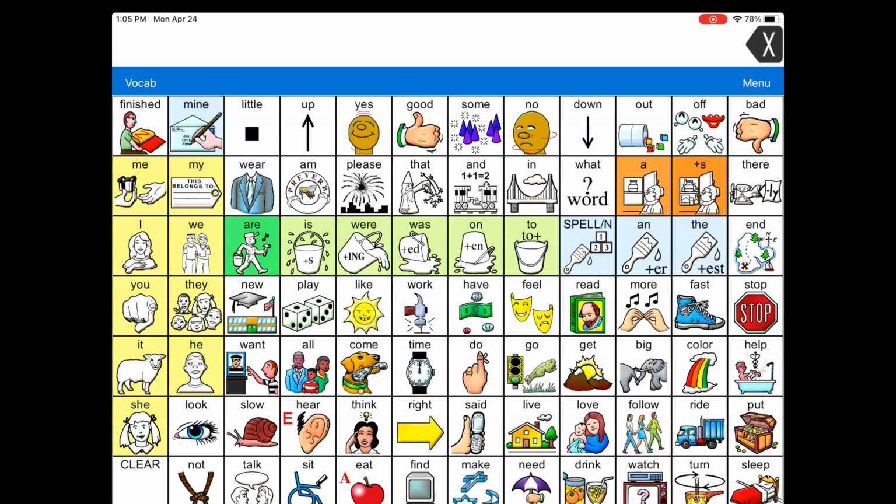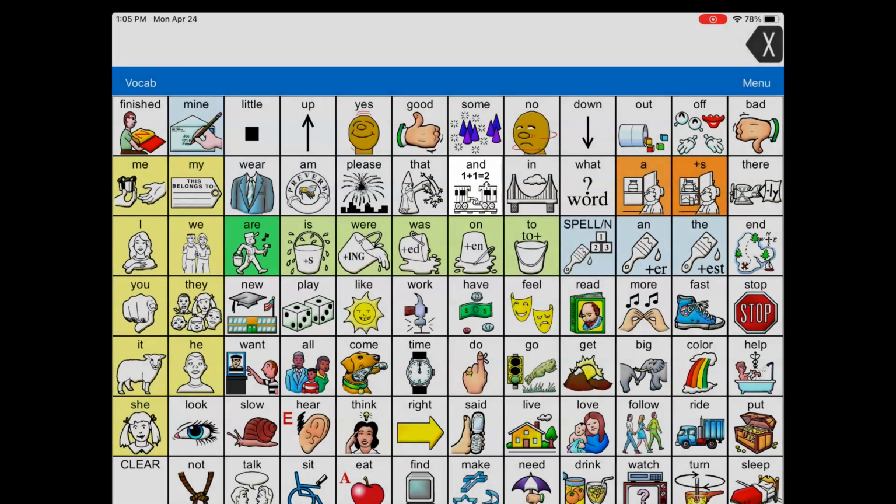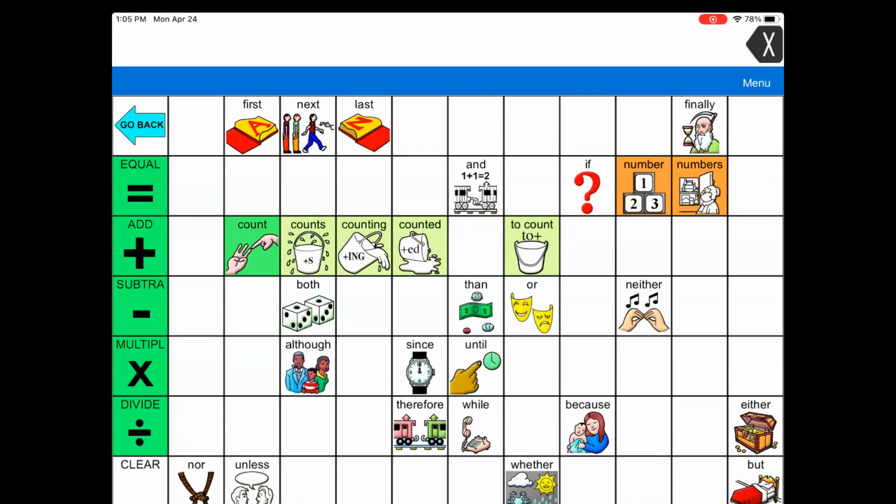Totally congratulate Schoolhouse Rocks on learning about conjunctions. We have the two train cars coming together, and that's why when we come in here, we get some sequencing words, first, next, last, very important for learning literature. And on the left side, we have some of those math words because math is associating different numbers and concepts you can use. And some of these are not things that we might be expecting out of your child, especially because of their age. Things like although. It's not something even I use on a daily basis, but it's nice to know that there's access to that word and access to that concept.